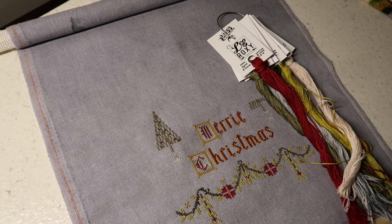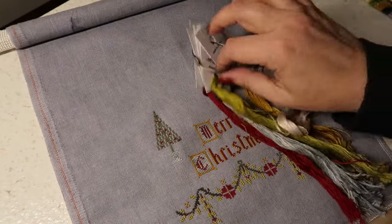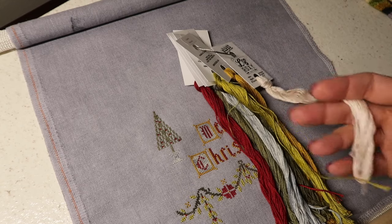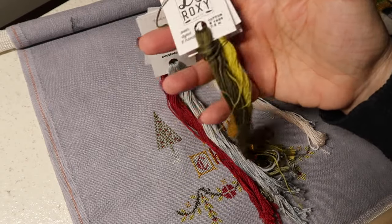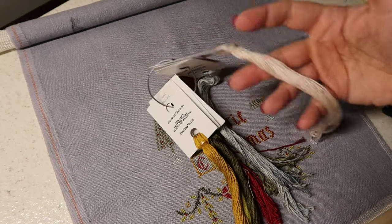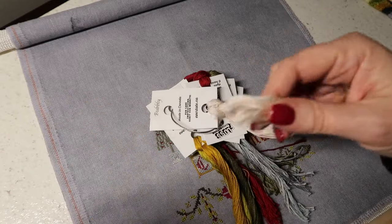I was also hoping to put some stitches into my Be Merry All chart. The letters up here are stitched with Roxy Floss Co Bubbly, and this is a perfect opportunity to show — Janata had asked me in the comments a couple of days ago how I prep the floss for stitching. I leave all of my floss on the cards themselves and I just clip through the bottom of the loop. I've got one skein left for the letters that hasn't been cut yet so you can see how it comes on the skein — it's got that loop at the bottom.